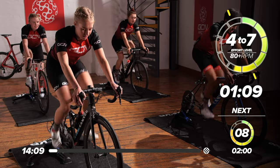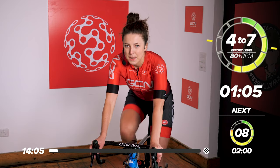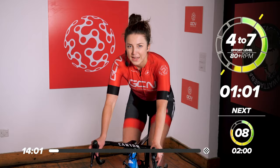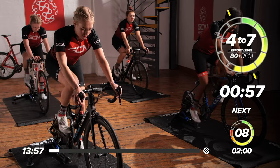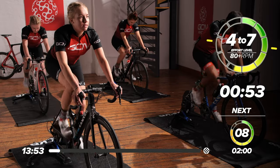We've got just over a minute of this warm-up left, so nice and easy, four out of ten, spinning the legs. After this, we're going to go into a two-minute effort, getting a little bit harder, maybe around an eight out of ten, just to get the heart rate up nice and high, ready for your first effort.